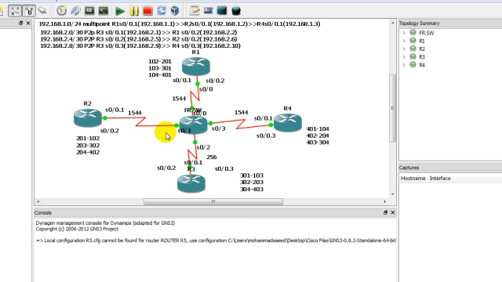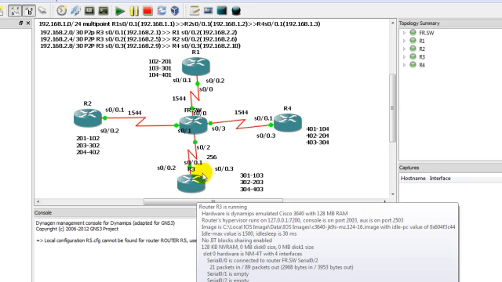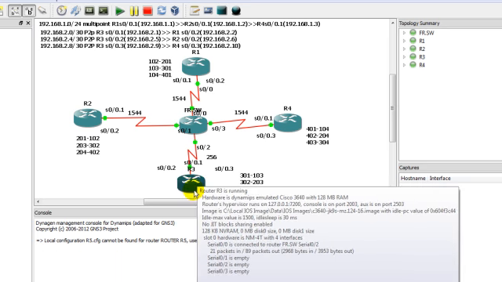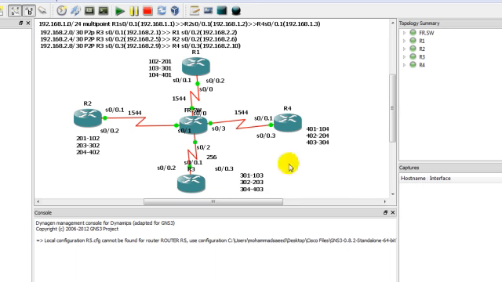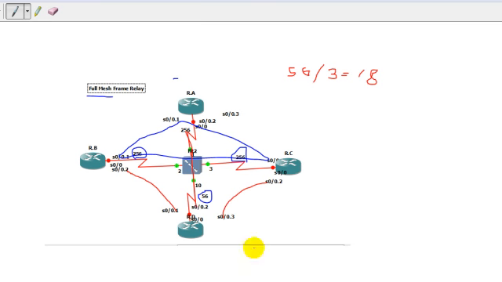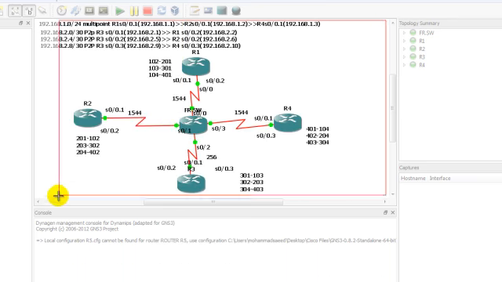192.168.1.0/24. I want to use this network address for the 3 routers here with the highest bandwidth. Now I want to configure point-to-point sub-interfaces also between router 3 and router 1, router 3 and router 2, router 3 and router 4. Let's explain this more clearly. I want to use a new sheet here.